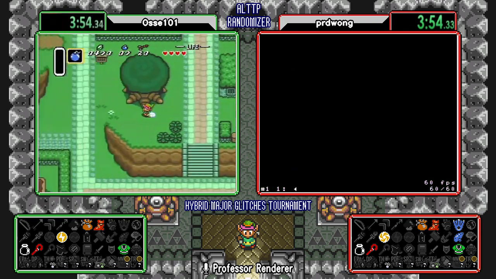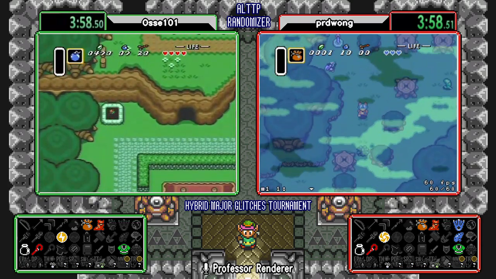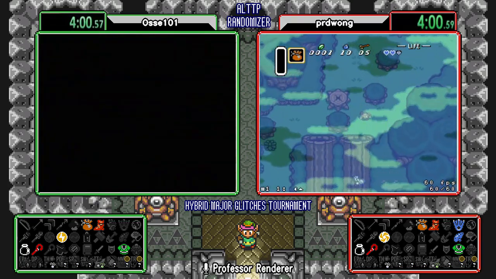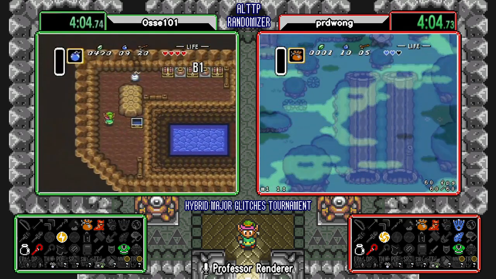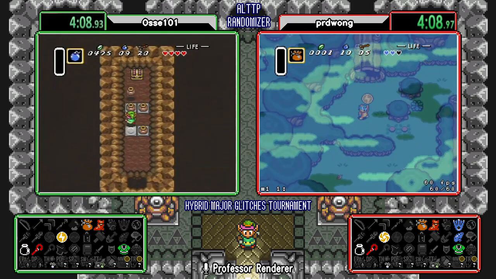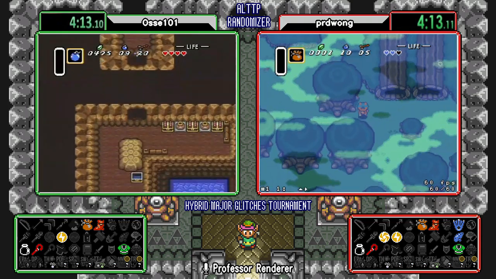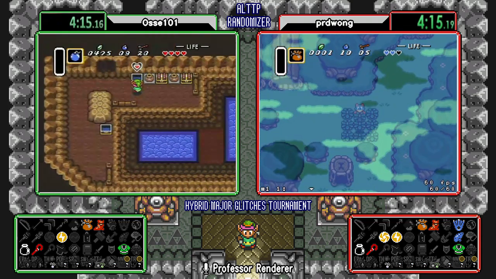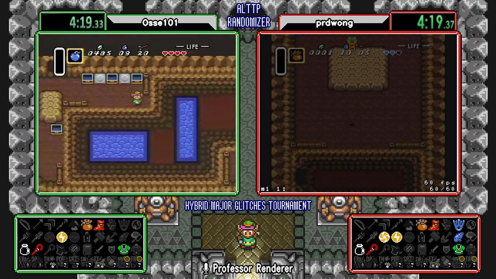So we're going through Kakariko. This is typical Kakariko. Nothing too special. Okay, we're getting bombs from out of the first chest there. prdwong will get the Ether Medallion after getting the Bombos Medallion off of Hylia Island. Get a cape. Could lead to Aga.